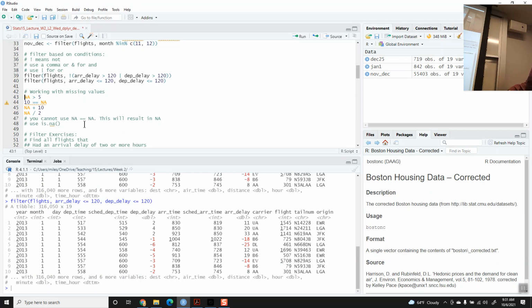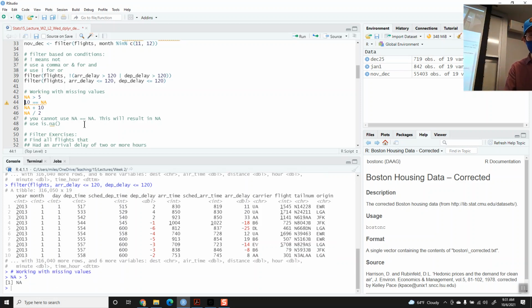So anytime you do a comparison with a missing value, the answer is always going to be, I don't know, okay? So you can think of inside this bag is a secret number, okay? That's going to be NA. You don't know what it is, secret number. And I ask, is the secret number bigger than 5? What's your answer? Your answer is I don't know, right? So if you hit Control Enter on NA greater than 5, you get NA, I don't know. Okay, NA is basically a way of saying I don't know, all right?